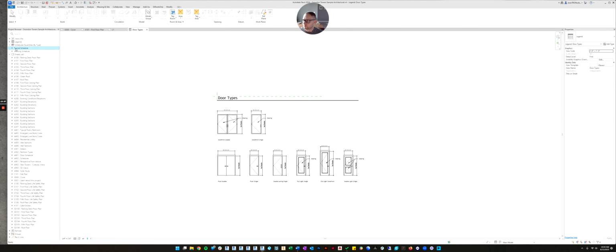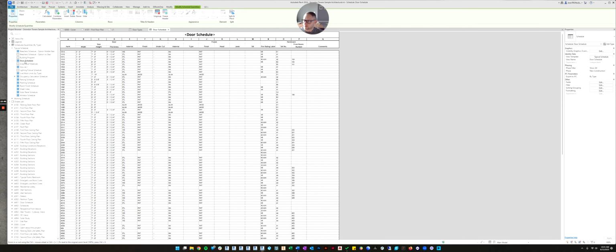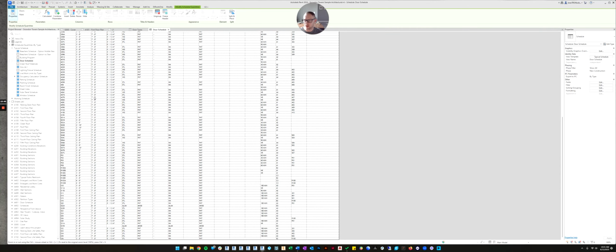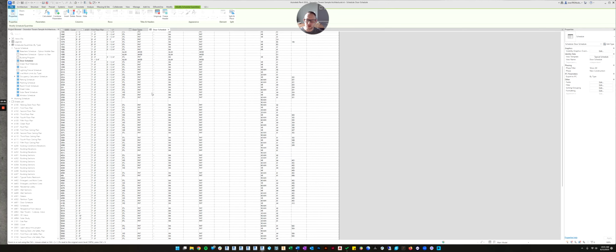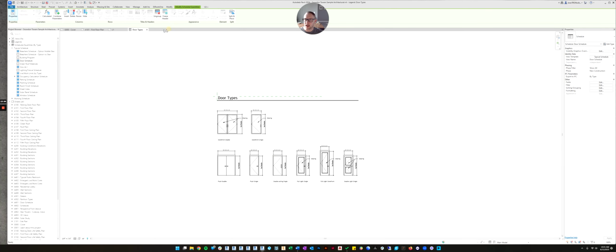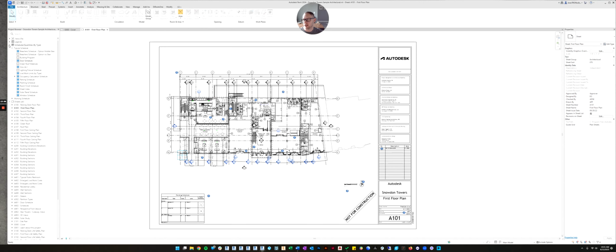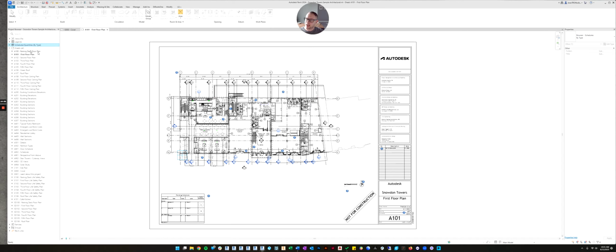And then schedules. Let's just look at schedule. Let's look at, is there a door schedule? Okay, so here's the door legend. This shows you what the doors look like. But then if we go to the door schedule, here's a list of all the doors in the project. It gives you their name, their sizes, their materials, and all the other stuff you might need to know. And you can see it looks like an Excel spreadsheet. And again, this can be placed on a sheet. Okay. So that's navigating through the different elements in the project.